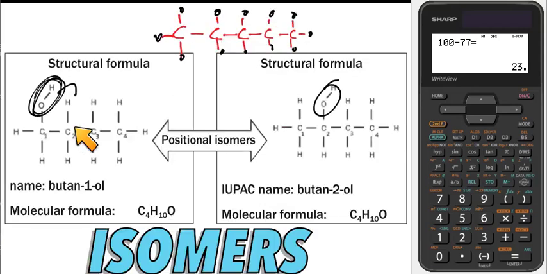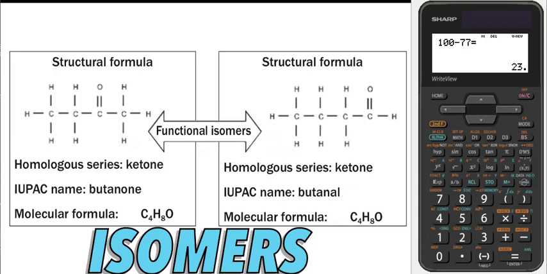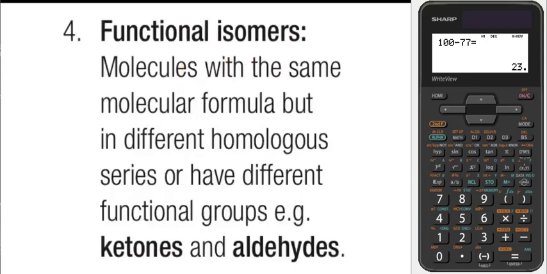Here you've got the same structure. You only move one of the things. It's like those Lego, you only move one block. You can put that block at the beginning, at the end, anywhere along the boundary, but not in the middle, so to speak. That's it. Then we go to the third one, the functional isomer.